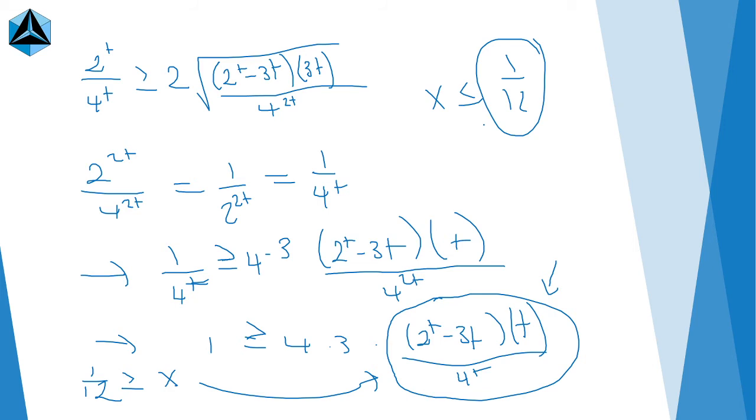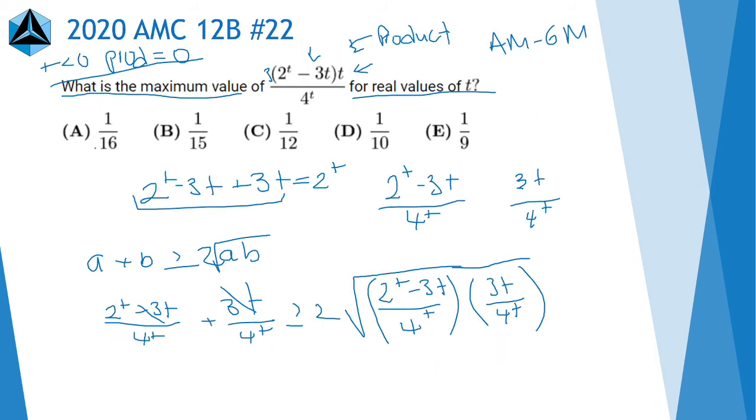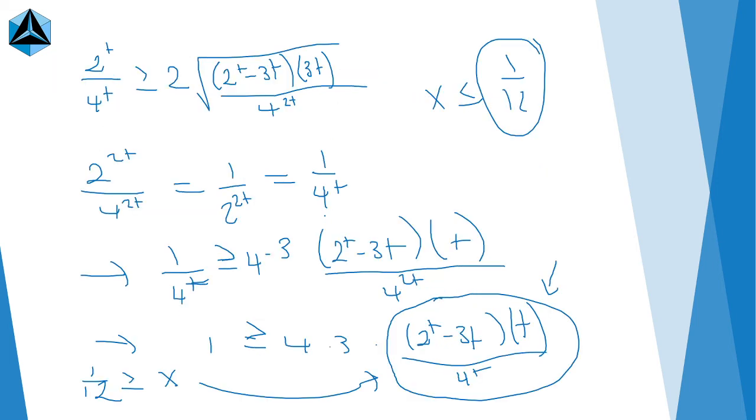well, 2 to the, yeah, it is equal with that. And you can see that those graphs will intersect if you're worried about it being not achievable. You can test it for yourself because those graphs will intersect at some real value of t. So the equality case does exist. It is achievable. So for that reason, our answer is 1/12. So that is how you do that AMC problem. Let's move on.